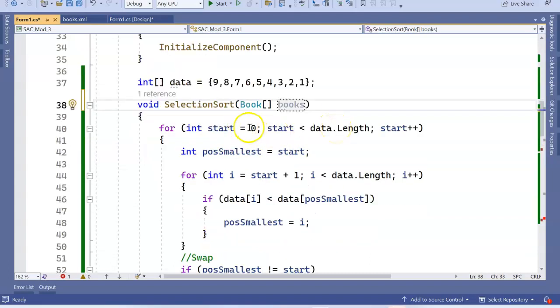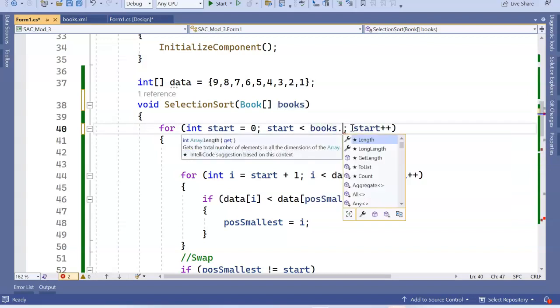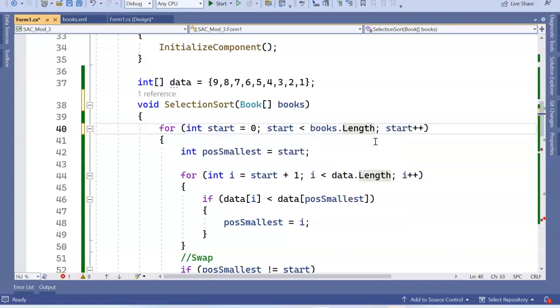Well, now the problem is that we've got to change this to books. Books doesn't have a length, but it does. Oh, I beg your pardon, it's array. You're right. Okay, that's all good.